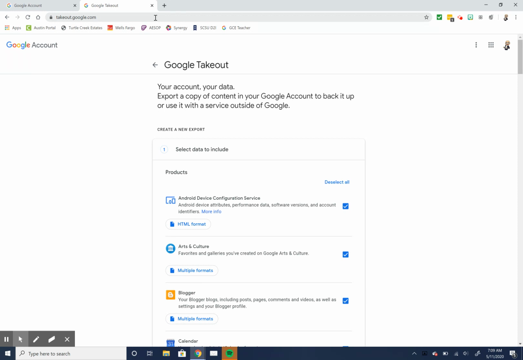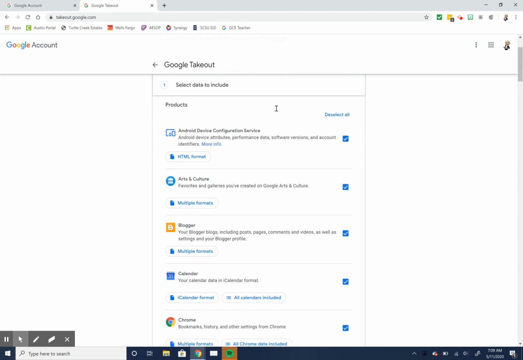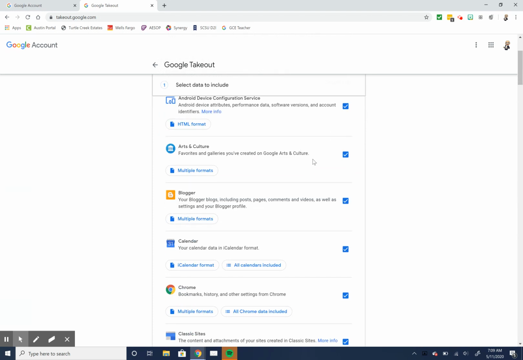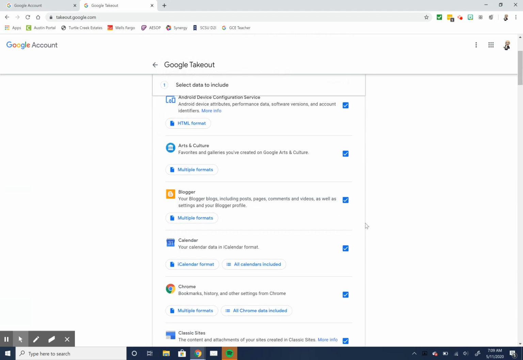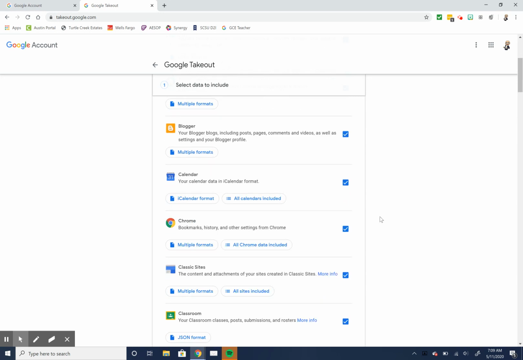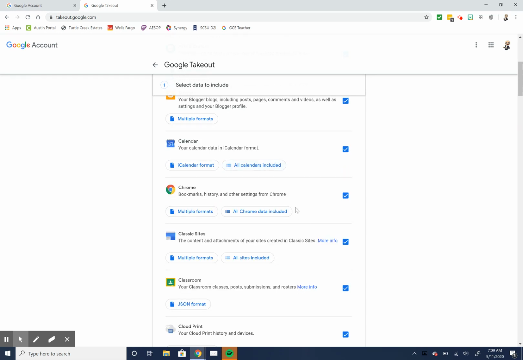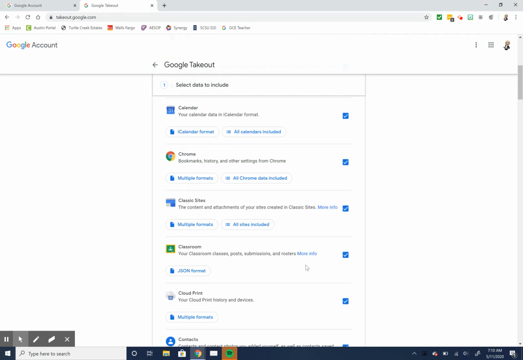So with this one, what you can do is select all of the data that you would like to include. This has lots of information that you want to look at. If you have all of your calendar data, you can select which calendars you want. You can do your Chrome bookmarks. You can do any Google Sites that you have, from classic sites, not new sites.